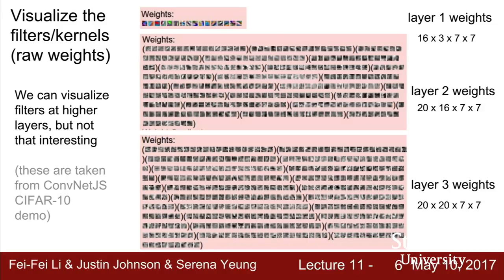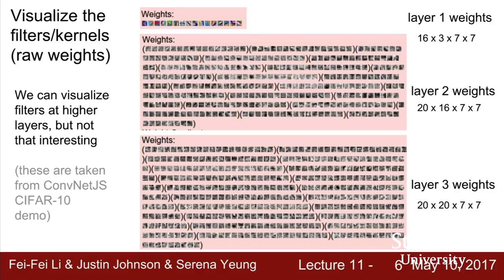You can try. The input has 16 dimensions in depth, and each convolutional filter is 7x7 and extends along the full depth, so it has 16 elements. We have 20 such filters producing the output planes of the next layer. But looking directly at the weights of these filters doesn't really tell us much.